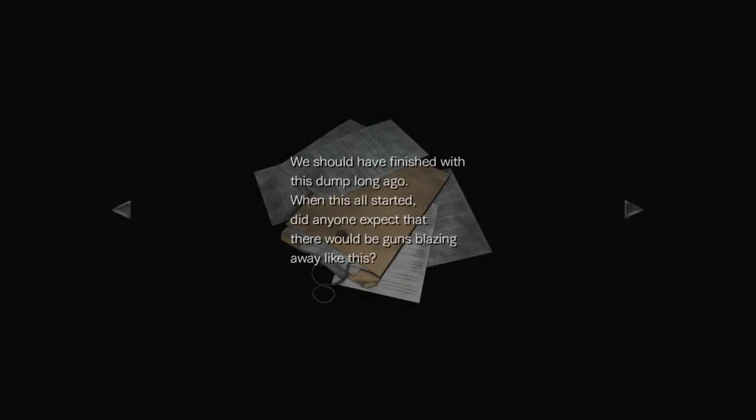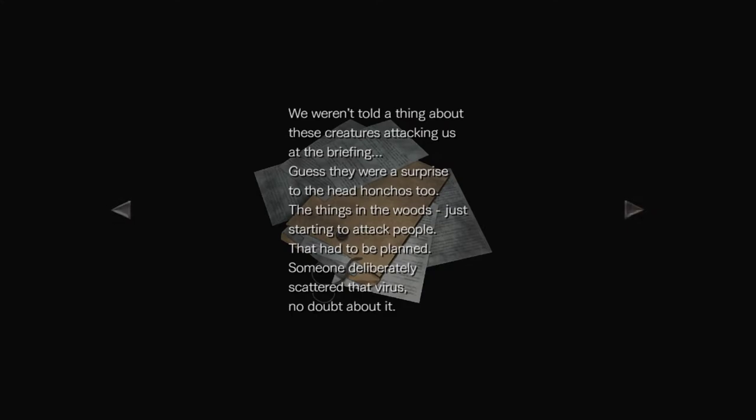Investigators report 2. We should have finished with this dump long ago. When this all started, did anyone expect that there would be guns blazing away like this? We weren't told a thing about these creatures attacking us at the briefing. Guess they were a surprise to the head honchos too. No, probably not. The things in the woods just starting to attack people. That had to be planned. Someone deliberately scattered the T-virus, no doubt about it.